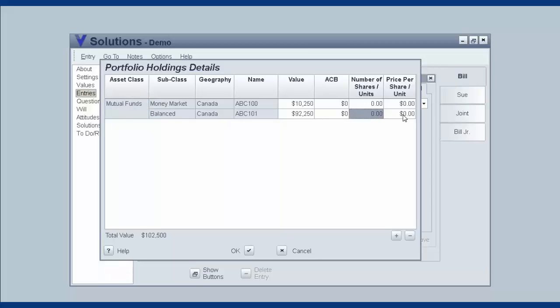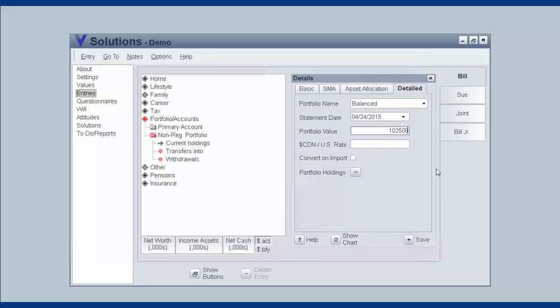You can put in details, and if you do put in details, it will change the total value. Or you can go in and just edit the total value. You can also put in the ACV. So that's how Portfolio Builder, where you create the portfolios, now integrates into VisionWorks.